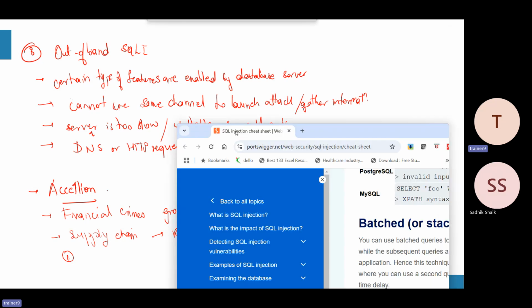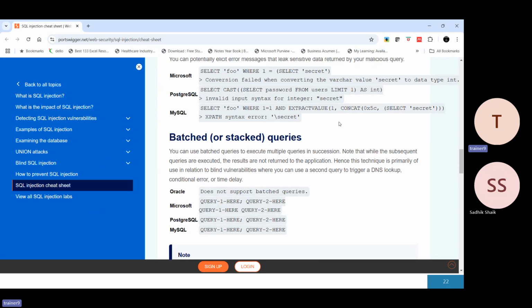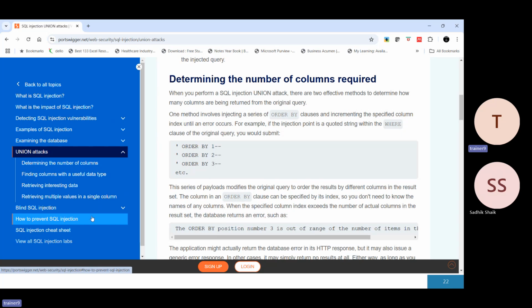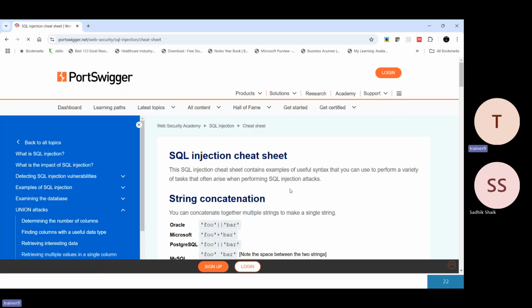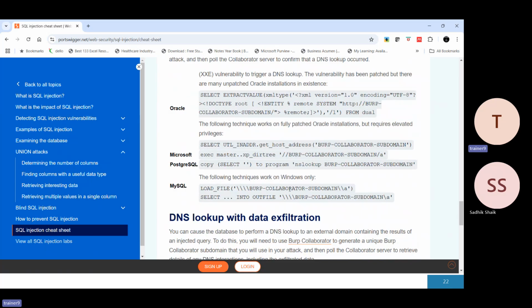So this is a consolidated view of some of these, a SQL injection cheat sheet. You can use it. Here you can see the different types of union attacks and blind SQL attacks. There is a cheat sheet that tells you about concatenations, controls, and DNS lookups.